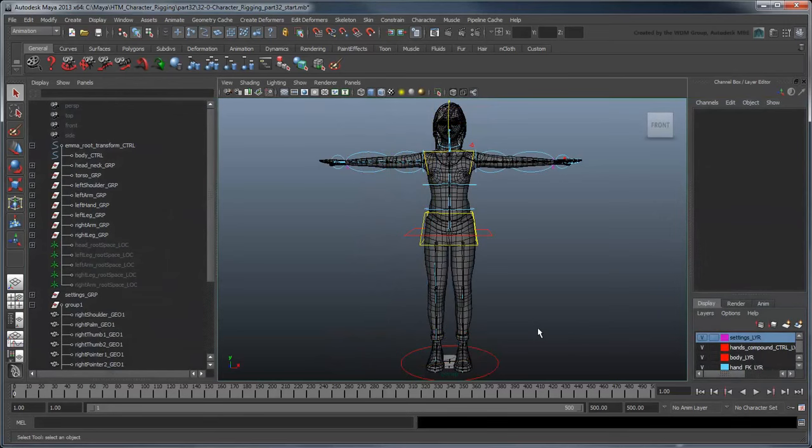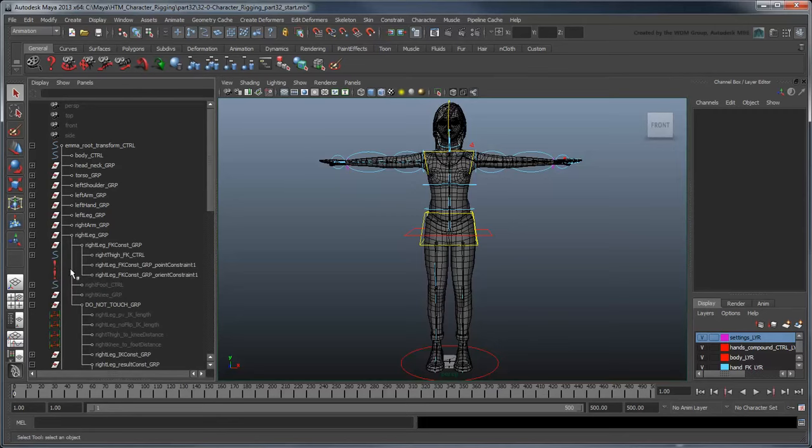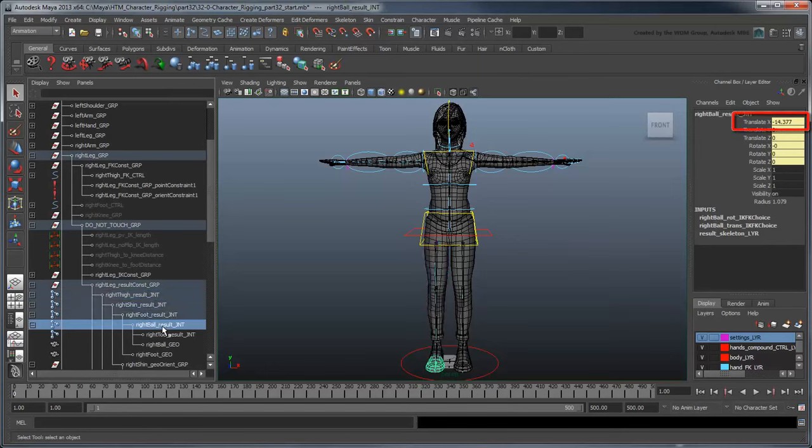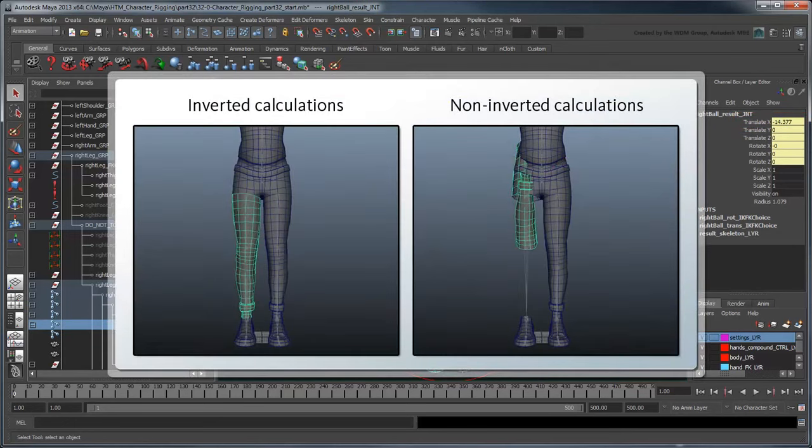Looking at the near completed rig, there are a few things to note. First, due to the change in local rotation axes for most of the right side joints, their translation values are actually negative. This is an important distinction to recognize when implementing anything involving measurement nodes. You'll need to invert distance values by multiplying them by -1 to make them usable.